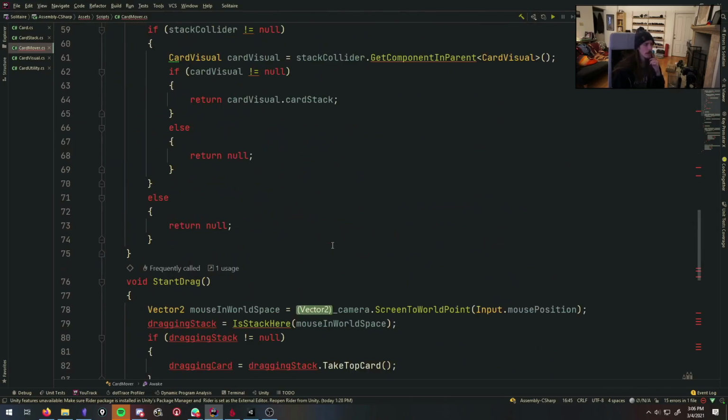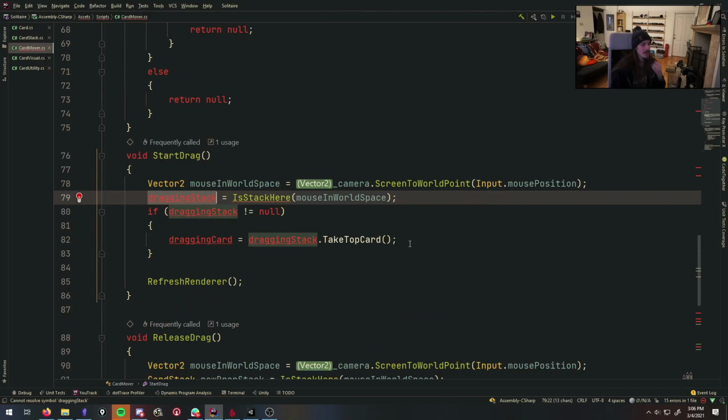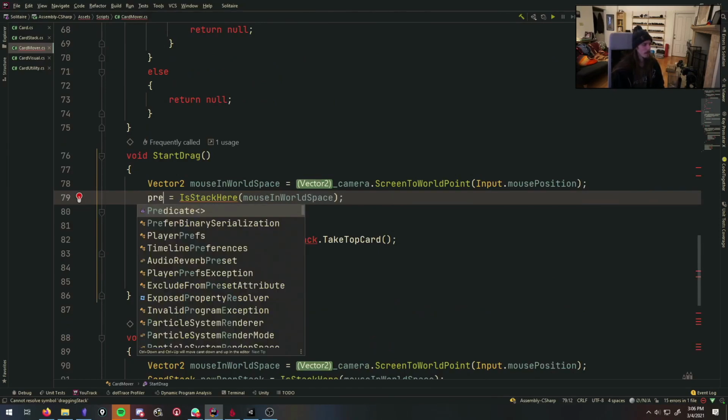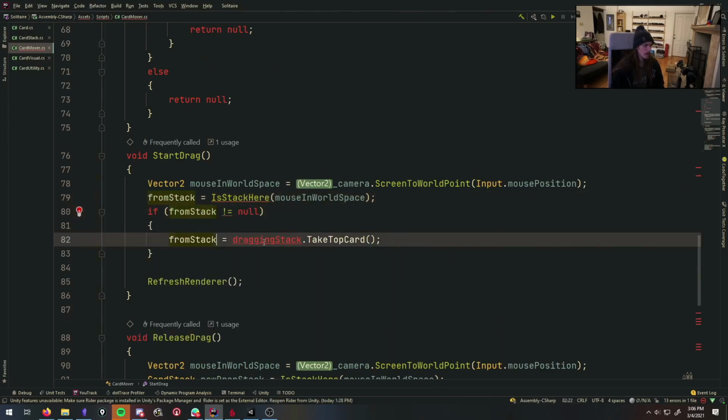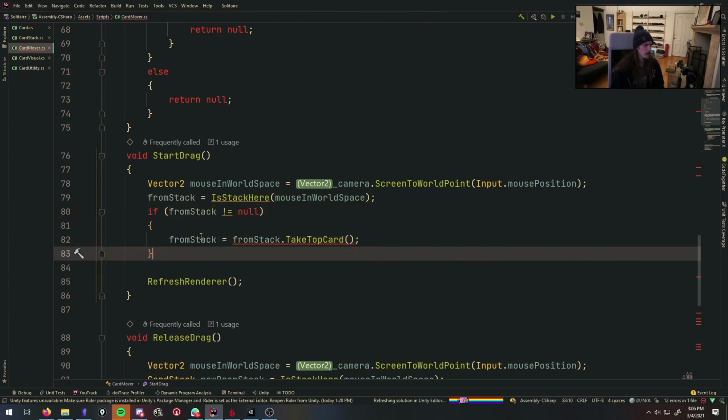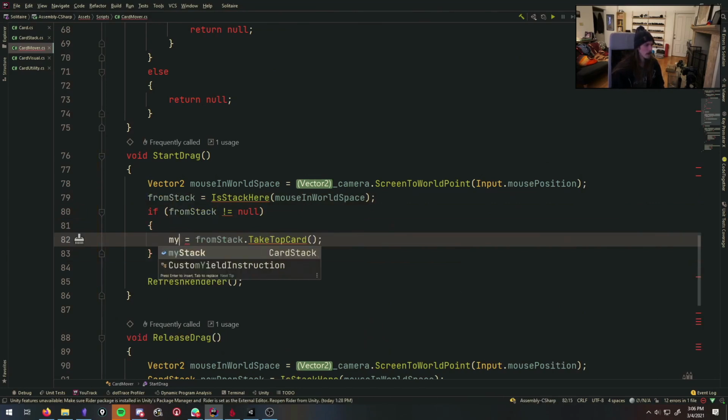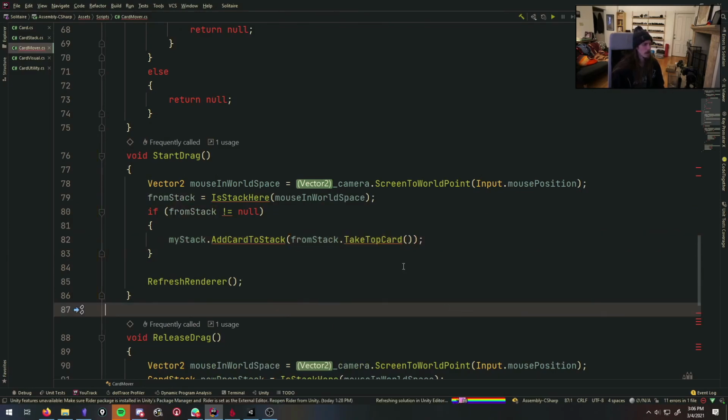And then where are the errors? Should be a lot of errors. From, what do I call it? From stack, where the card came from. We'll add our card to that.